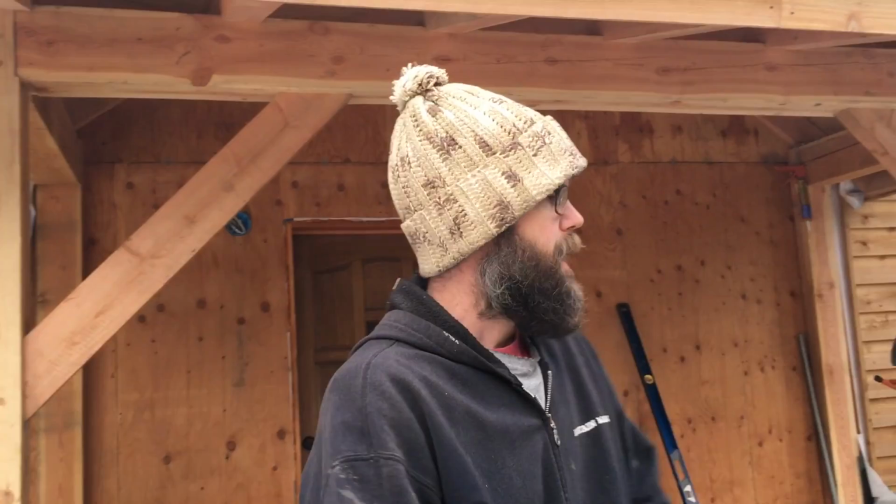Good morning. Looks like we beat the weather with our roofing project, and now I have a great big mess to clean up. So today's just clean up, finish off a couple of little details, and kill whatever time I have until it starts raining or snowing.